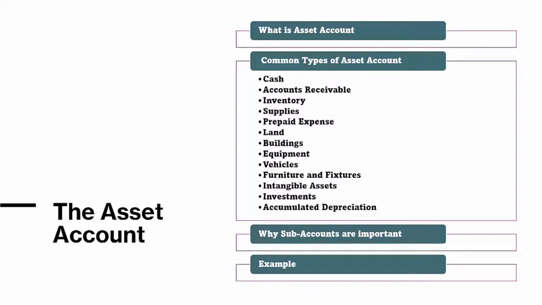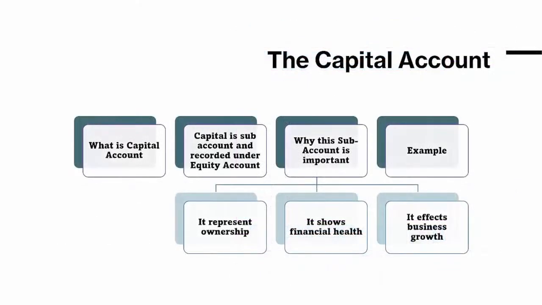All right, students. Now that we've looked at assets, let's move on to something equally important: capital. Capital is a key part of the equity section in accounting. What is capital? In simple terms, capital is the amount of money or other resources that the business owners have invested in the business. Think of it as the owner's financial stake in the company. When the business starts, the owner puts in money or other valuable items, like equipment or vehicles, to get things going. This initial investment and any future investments make up the capital of the business.